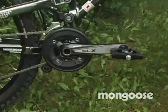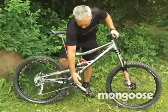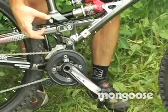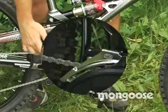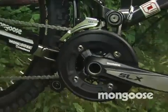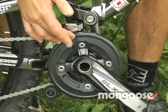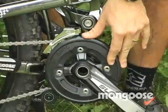We've got a new crank set from Shimano. So Shimano listened to the riding public and has brought in a lower gear than double ring cranks have had in the past. So it's a 22-tooth low gear, 36-tooth large gear, and they've actually designed a compact front derailleur that's designed to shift just a 2-ring system on a mountain bike. So in the past, all these front derailleurs have been kind of a compromise because they were built for a 3-ring setup. And they've got a super strong polycarbonate bash guard on the front there.